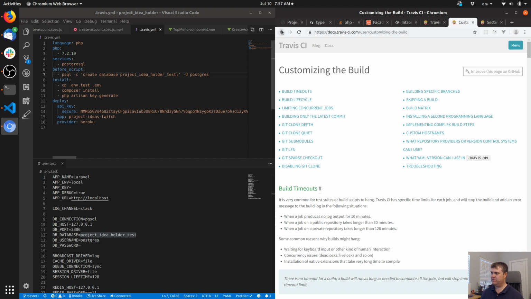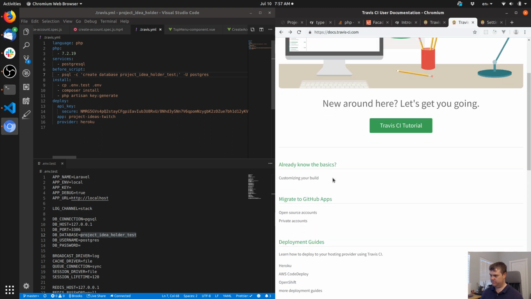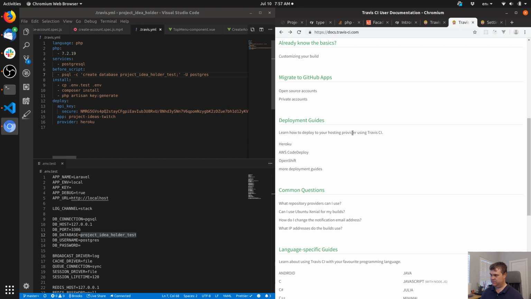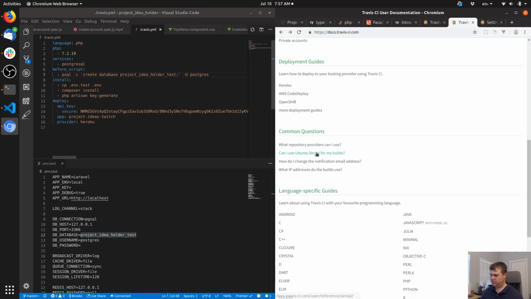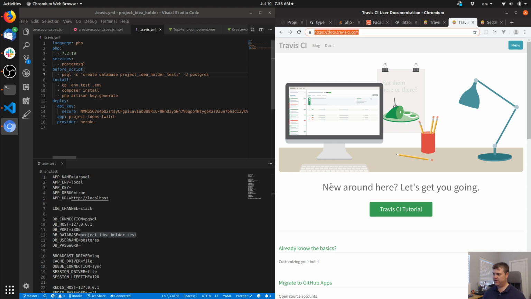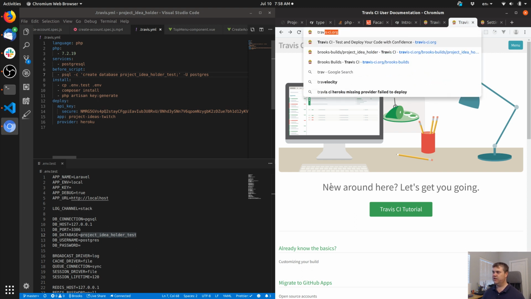Oh, that's just the same thing. Don't want to deploy. Don't really care about that. All right, fine. Google. What is it? Travis.yaml.